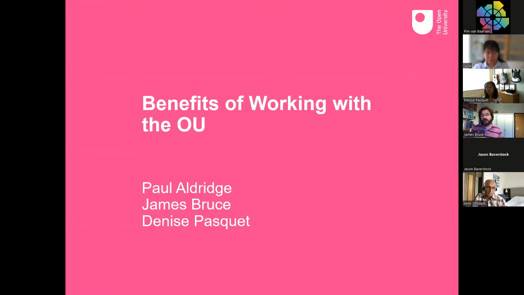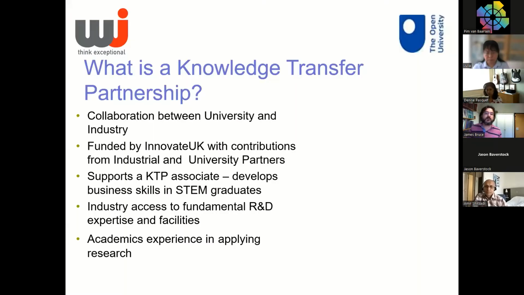And so I do a lot of engagement with industry. And if you go to the next slide, please. One of the ways I've been doing that is through a knowledge transfer partnership. Briefly, that's a sort of moderated collaboration between university and industry. It's funded by Innovate UK, and it brings together industry and university partners around a common problem. It employs a particular researcher known as a KTP associate, and alongside developing their science skills, they develop business skills as well, which I think again is quite useful at that university industry interface.